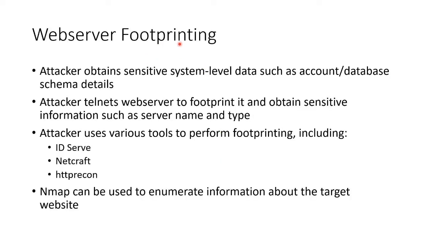Now we're trying to footprint the web server. We're trying to find out what version it is, what type of web server. We're trying to get system level data like account and database details. We maybe telnet the web server to grab its banner, obtain sensitive information like the server name and the type, or you can use tools to footprint it. IDserve, Netcraft. By the way, Nmap will do it, Metasploit will do it, HTTP Recon, many tools that we can use to enumerate information about the target website.